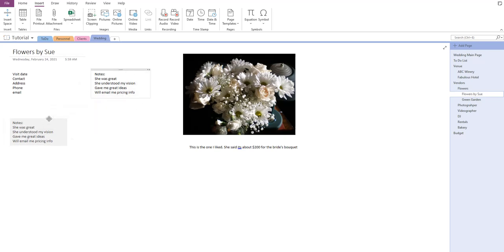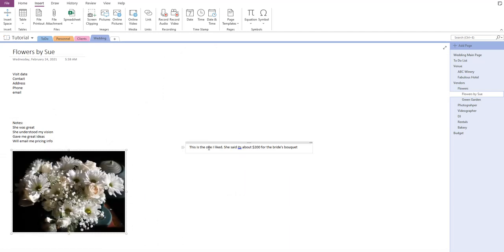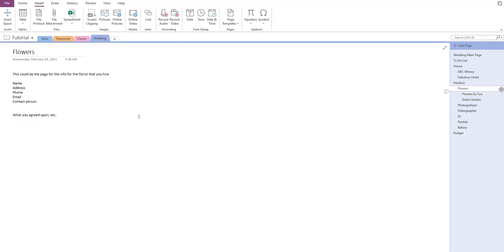And like I said, I like to put them stacked like this just because then it's easier to see on my phone. You could put as much information as you want. And you would do the same thing for Green Garden. So like I said, when you do these main pages and then the sub pages, you can minimize them, which is nice.